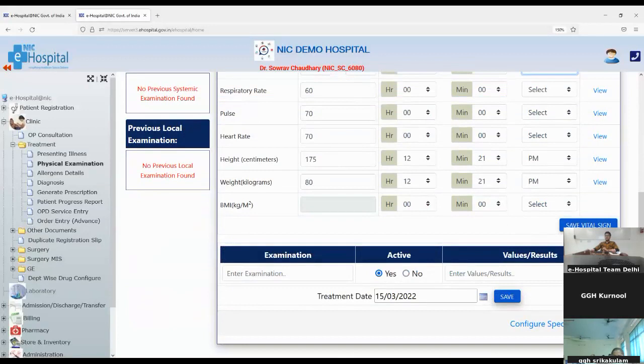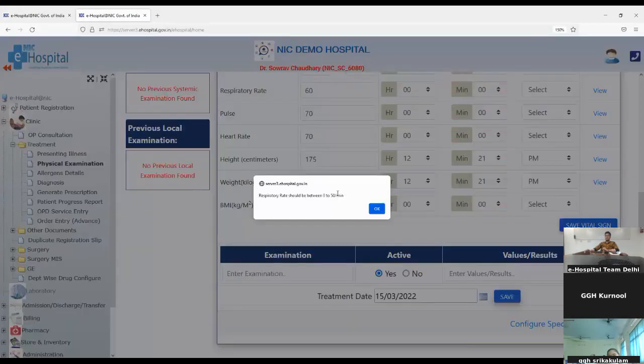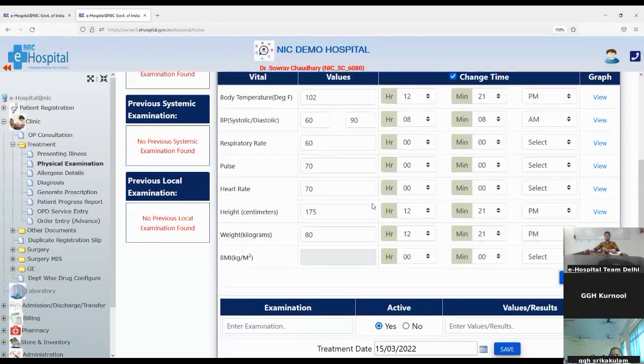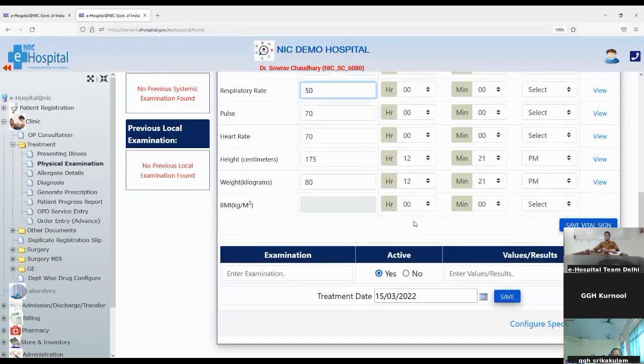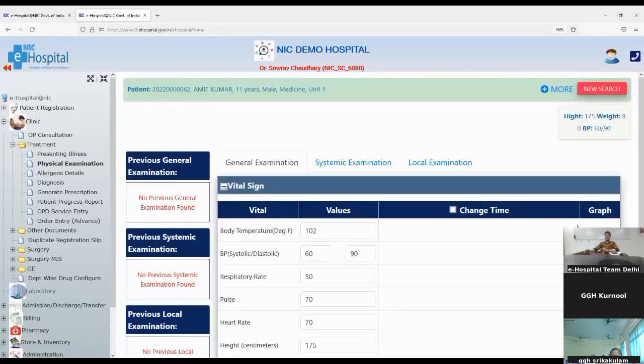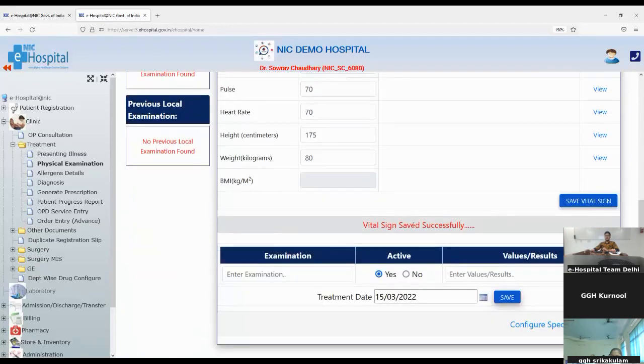By clicking on save vital sign, the vital signs will be saved. Here a pop-up is coming: respiratory rate should be between 0 to 50. And by clicking on save vital sign, the vital signs will be saved.